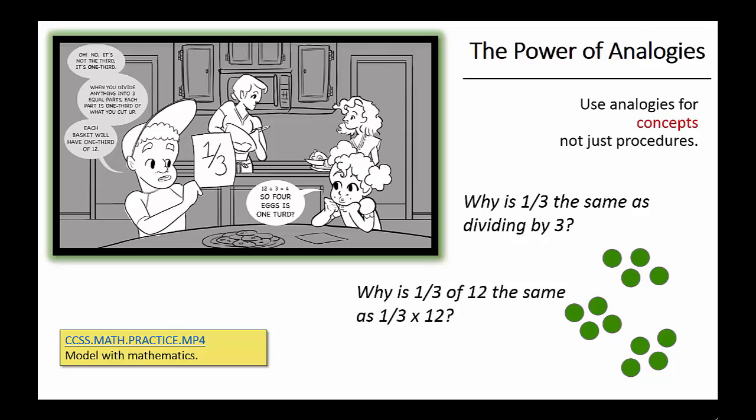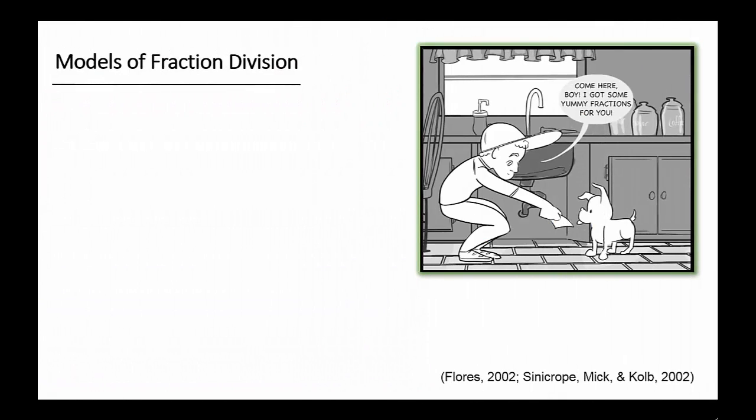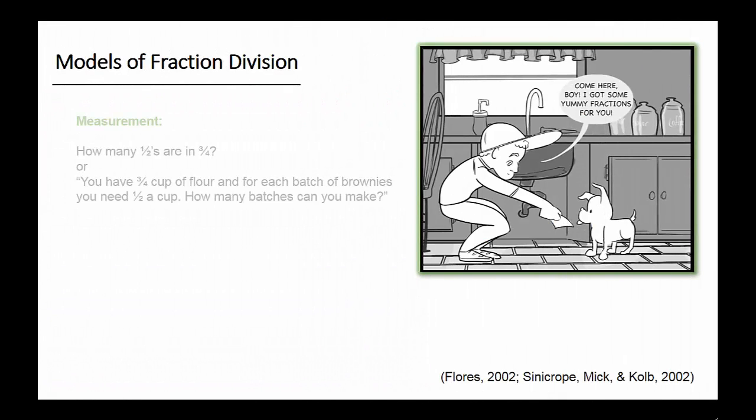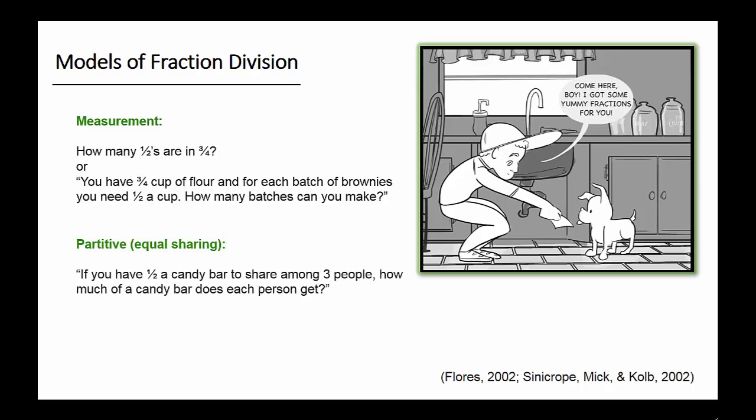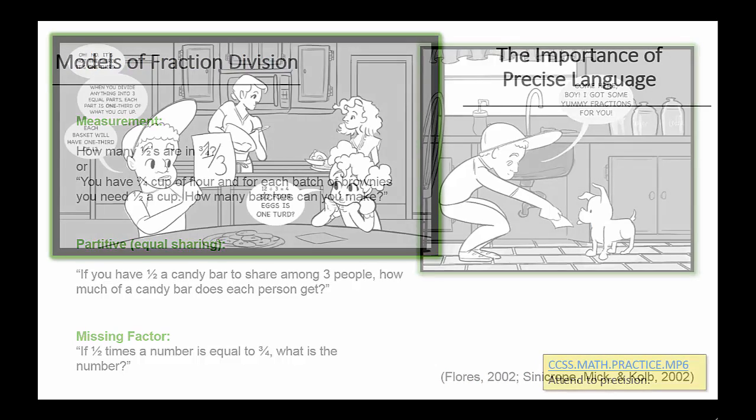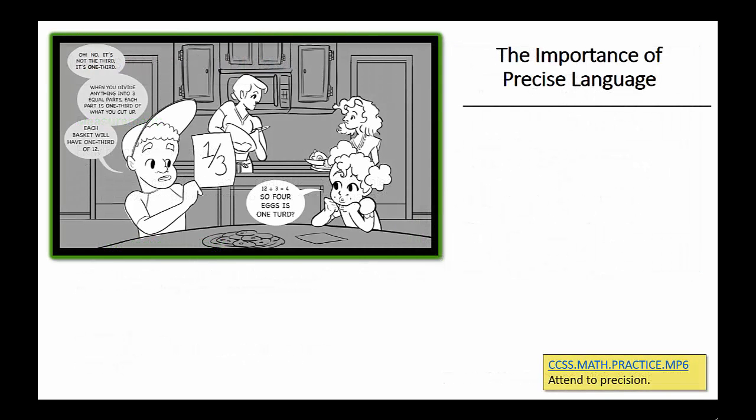So as we work with children to understand whole number division and fraction division, we have to think about the concept and models of division. There are many different models of division, and different story problems can evoke different conceptual models for children to explore and make connections between whole numbers and fractions. These include measurement, equal sharing, and also the missing factor, but there are many more. The interactions between Theo and Leah also invite discussion about mathematical language.